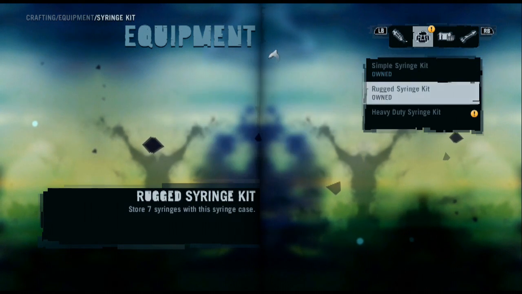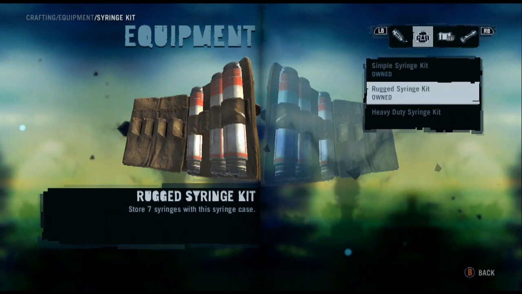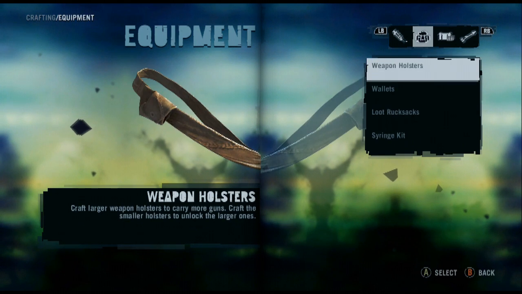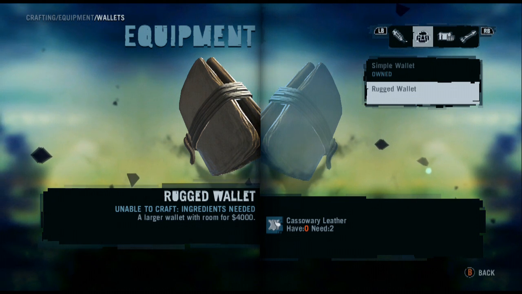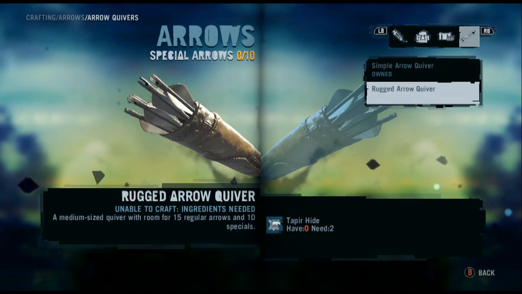So if I go to syringe kit, you can see I can make a heavy duty syringe kit, but I need 2 leopard skins, which I don't have. I could make maybe a rocket pack, which will allow me to carry more rockets. This will take 1 deer hide, which I have. How about a new wallet? What would a rugged wallet cost me? I need some cassowary leather, which is the animal that looks kind of like a turkey, I think. And I could also make new arrow quivers, but I need tapir hides for that.